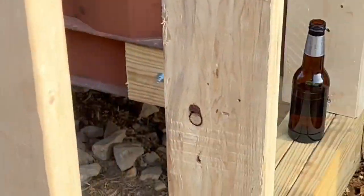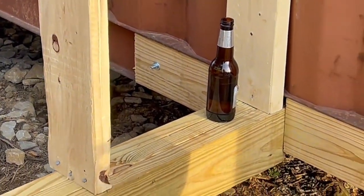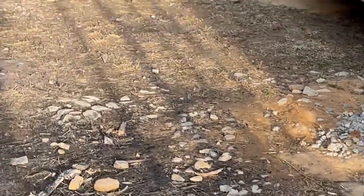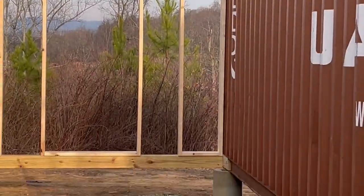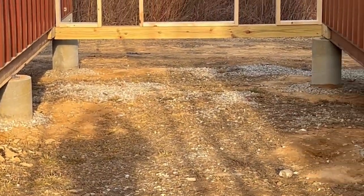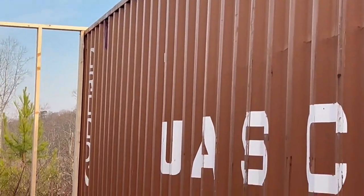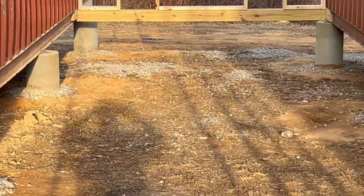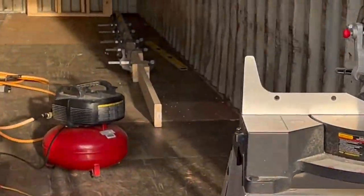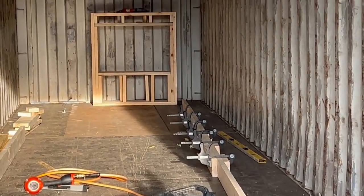And the way we're doing the joists is 2x6s fit right in the C-channel. Bolt those, and then I've got some joist hangers coming. But we're not gonna put the floor in the middle right now till we get the roof on. That way we don't have to worry about the flooring getting wet. So once we get the roof on here and everything tied together and pretty much dried in, that's when we'll cut the sides out and then run the floor span all the way across on the inside. So right now I'm making some beams, laminating some 2x6s together for some support areas that we're gonna need going forward.